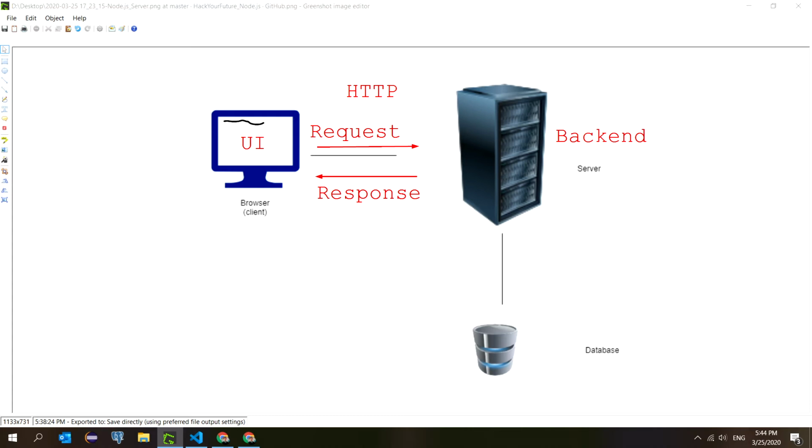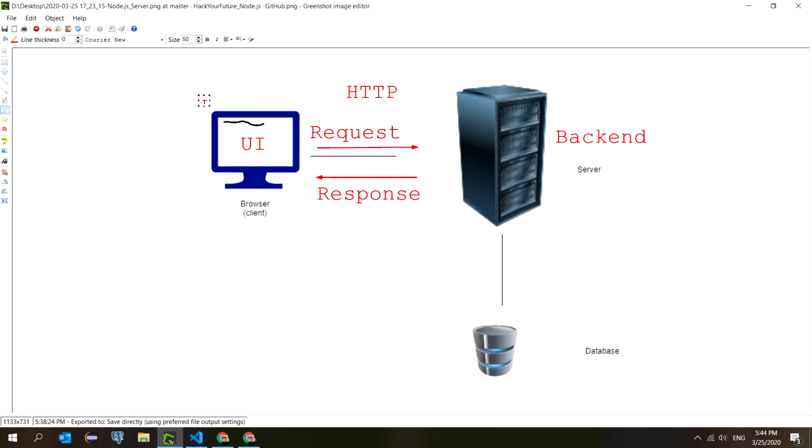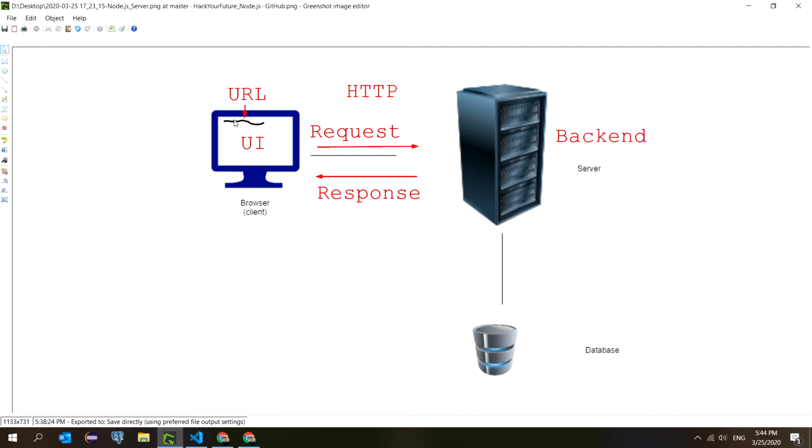Now, a few other important things to note. The thing that you type in, for example google.com, is called the URL. So another term that you need to remember is URL. That's what you type in your browser, right in your address bar. Imagine this is the address bar in your browser. And that is how the browser knows which server to find. The URL is in a way the address of the server that you want to find.